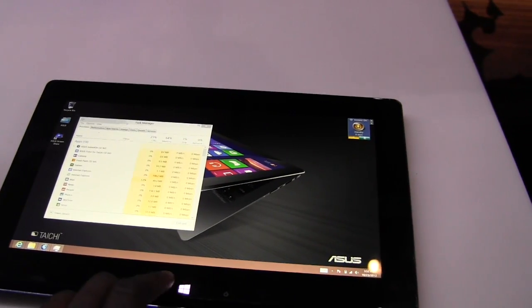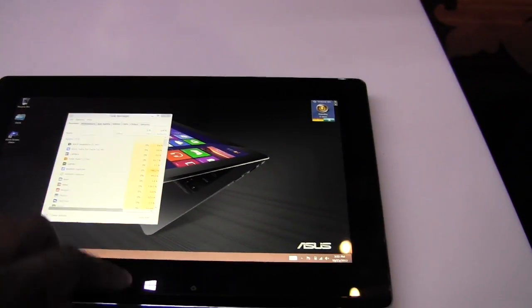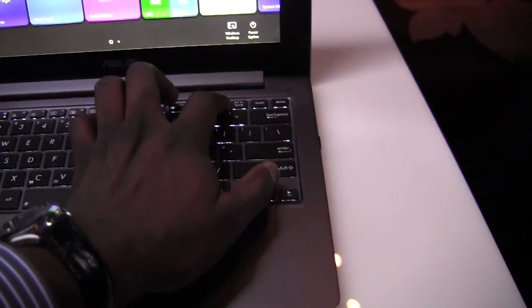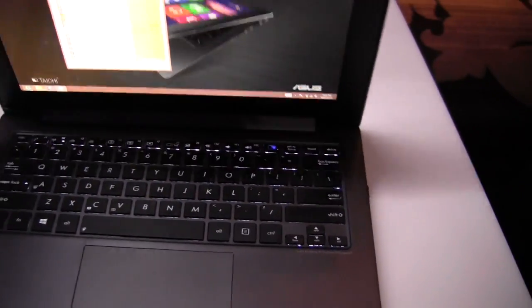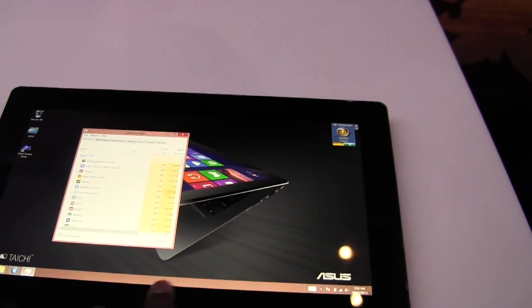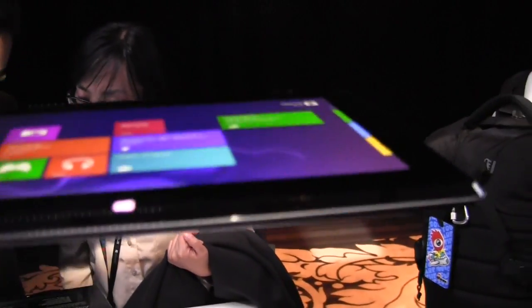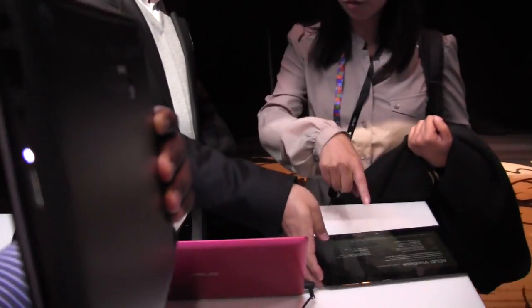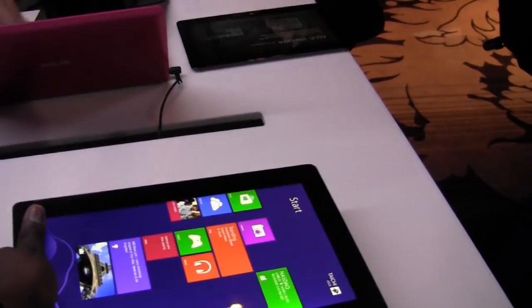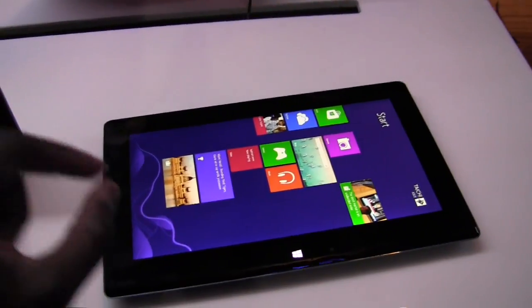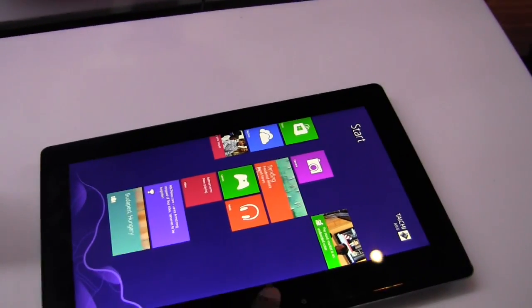I hit the Windows button. Sorry there. Oh, sorry. I do have to switch back on the Taichi mode. So if you go back to that, enter, and if I drop that down, here we go. Now I should be able to switch. Yes, I can do that. So you do have a full-fledged tablet. Now, in terms of weight, it's about 3 pounds. You can see the styling here. See how it looks overall. Very nice, very solid, and you can also get one of the Asus pens to actually write on this device and use.